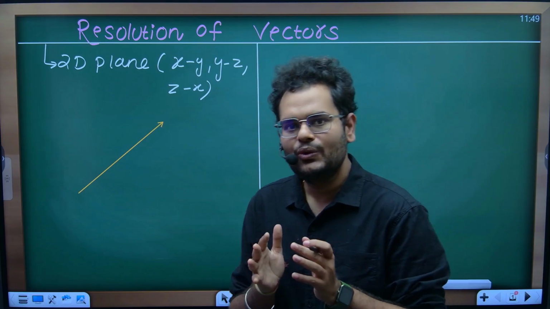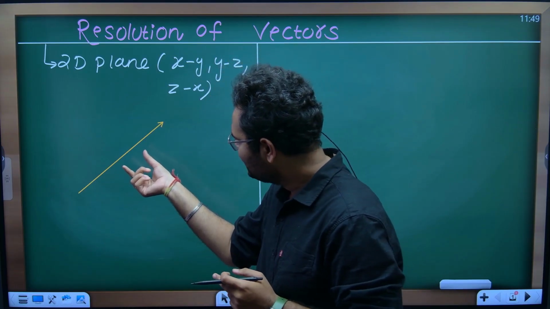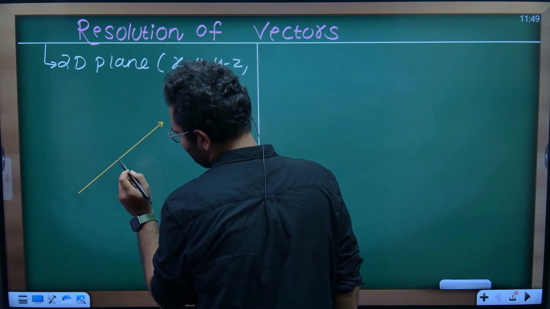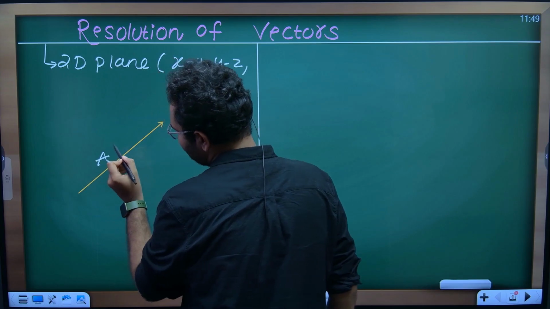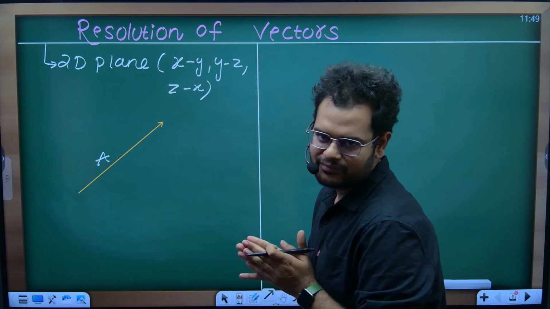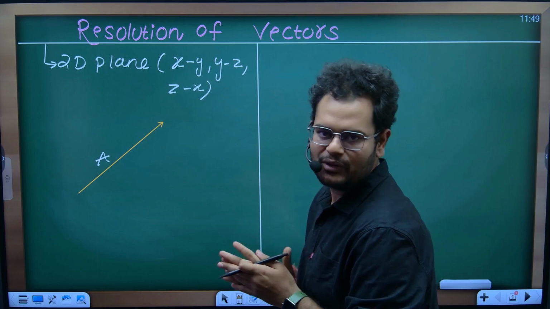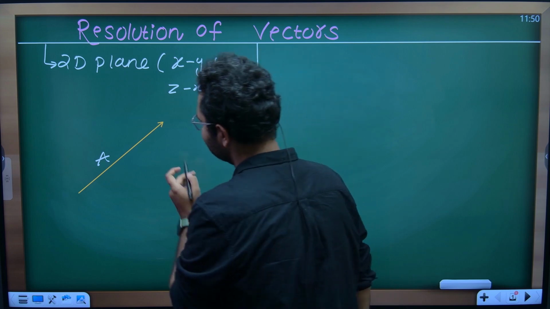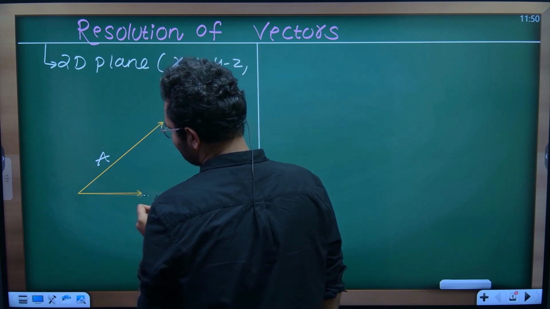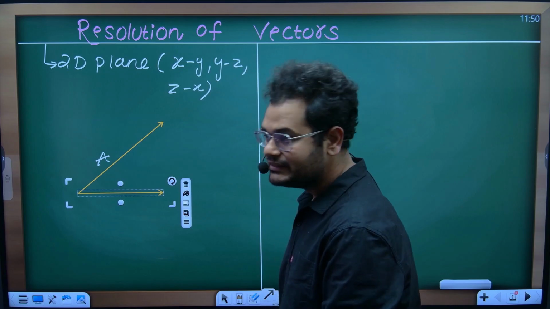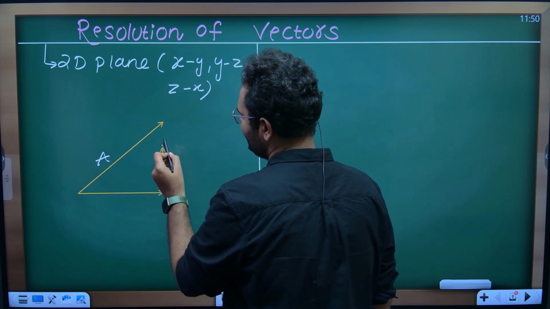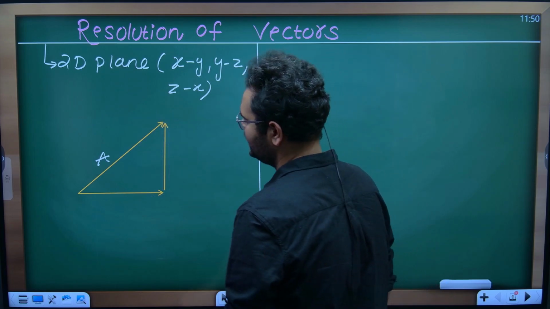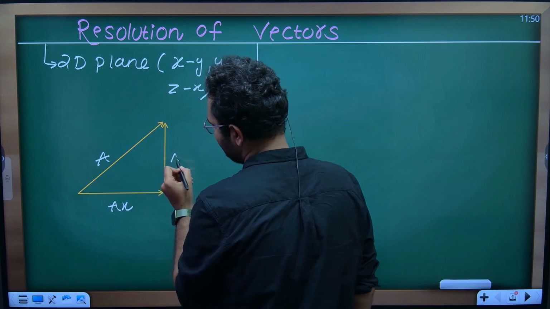How to do it? You have to remember that this is our mother vector. Whatever mother will tell, the children have to follow. This mother has children in x and y because it is in the xy plane. What is mother telling the child to follow in x? Because this arrow is directed towards right, the child will go towards positive x. Similarly, the child has to go to positive y because the arrow of the mother vector is directed upwards. Essentially, this is my x component and this is my y component.